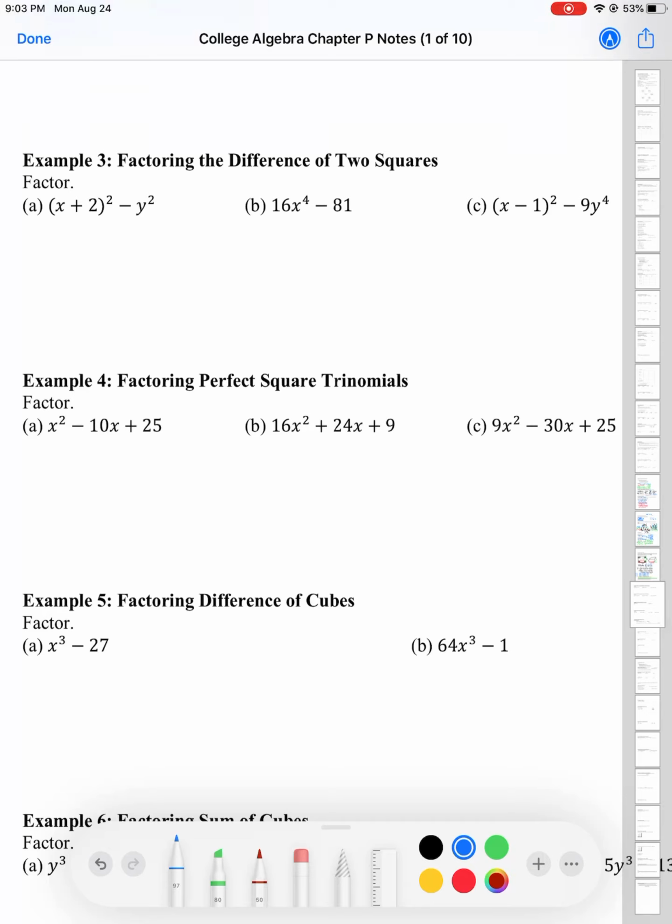All right, now we're factoring the difference of two perfect squares that are a little bit tougher than the examples that we might have seen last year in Algebra 2. So I have something squared minus something squared. So that is a difference of two perfect squares. So I'm just going to take the first thing plus y and x plus 2 minus y.